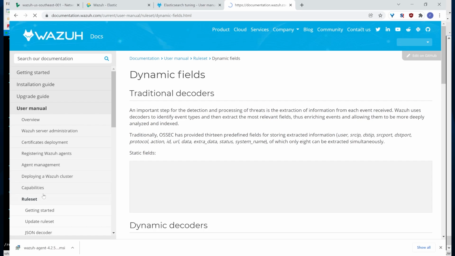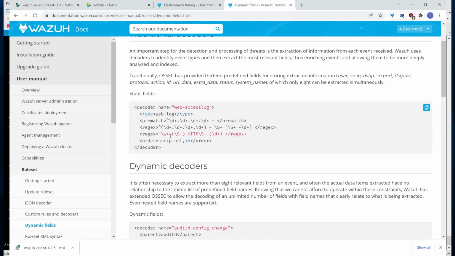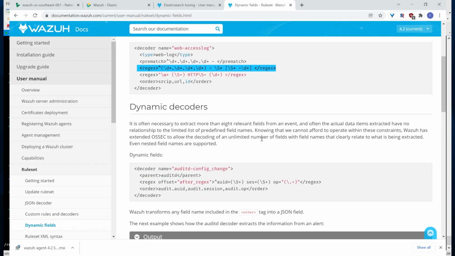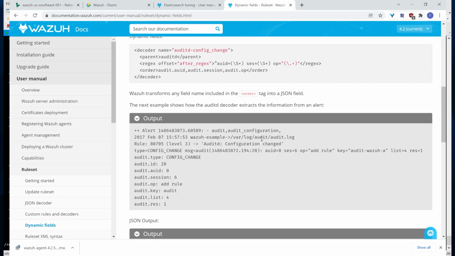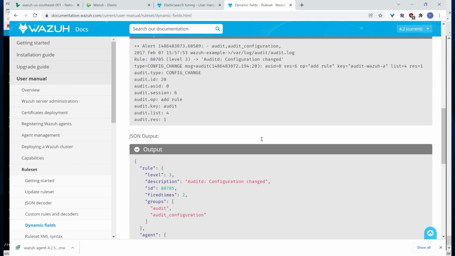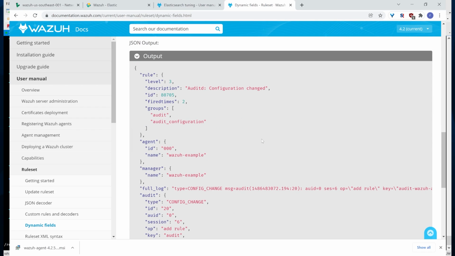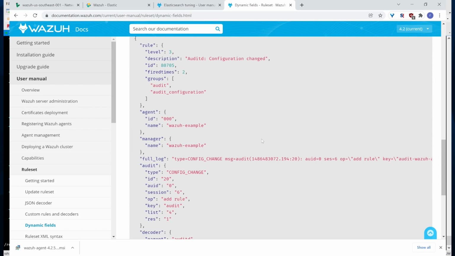You have dynamic fields that you can define and then do these fancy regular expressions. It can get very complex, and you could create a system that would monitor a very, very specific number of things and give you some really nice output based on that. So the rule set here is something that you could take a long time learning, and if you get good at it, there's going to be a ton of job opportunities for you.